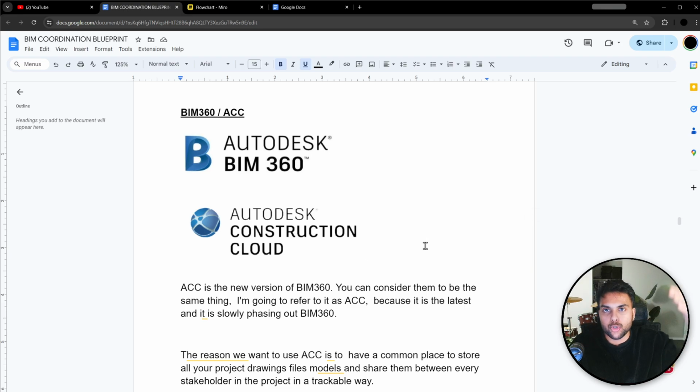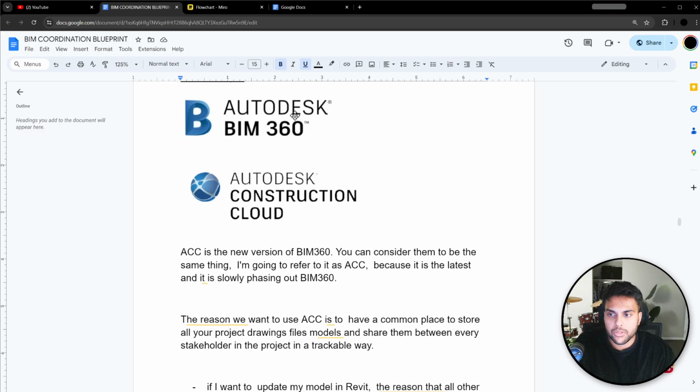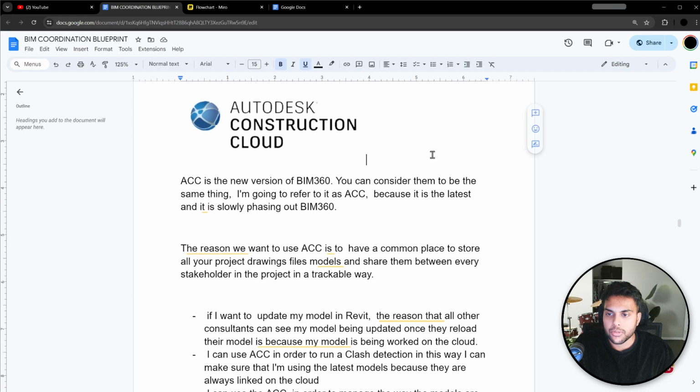So it's like that, and it's all stored in the cloud. Things like auto specs, that's what it's called. It's using AI, integrating with Autodesk Construction Cloud. And so when I say ACC, this is what I mean. BIM 360 is the old version, ACC is the new version, but it looks very identical, and they do a lot of the same things, like bread and butter. You can get away with using BIM 360, but ACC is the newer version.